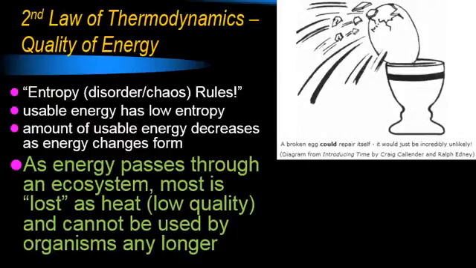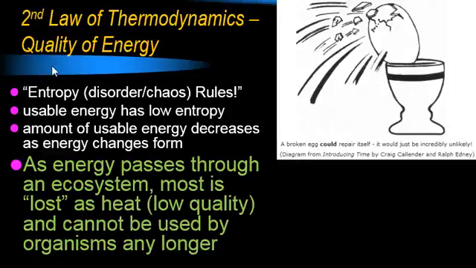So the second law of thermodynamics is all about the quality of that energy. So in the universe, there's this saying that basically chaos rules. And chaos has a special sciencey name called entropy. So this basically says that everything in the universe wants to be disordered. It wants to be all messed up and broken in pieces. It's very unlikely that things will go the other way, that they'll actually become more organized. Most things are going to become less and less organized as time goes on.